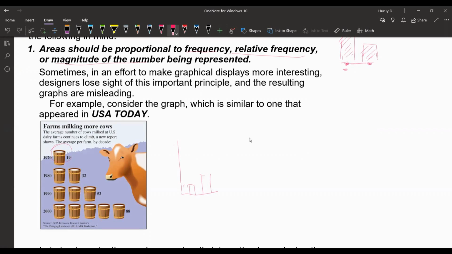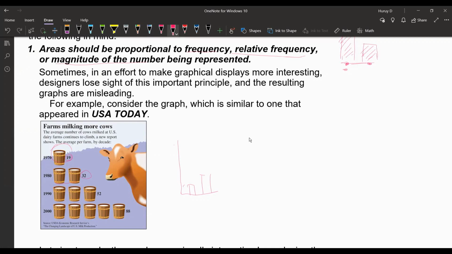So if you consider the first one, this one represents 19 cows. And in the second, in 1980, if you look at the graph, these two buckets represent 32 cows. So if one is for 19 cows, how come 2 buckets represent 32 cows? Okay, so that's not proportional.